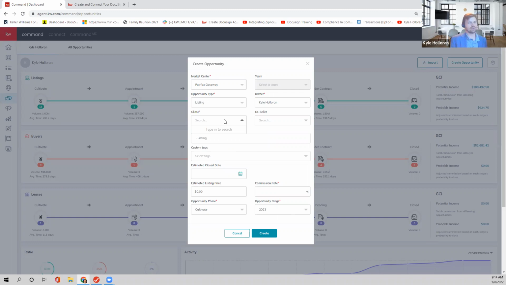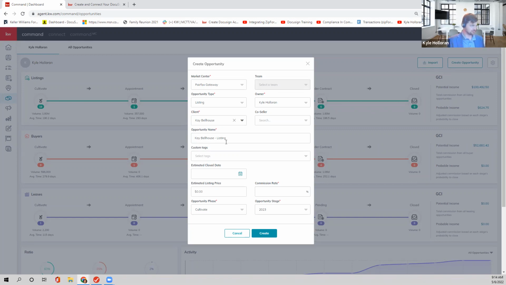And now the client. I'm going to go ahead and type in the client's name here. Let's see, who can I use? Let's use K. So I'll type in K Bellhouse, one of my good friends, longtime KW leader. Now remember, they have to be in the system first, right? So making the contact is the first thing that you need to do. And I know you guys talked about that when you did opportunities the other day. So let's select K.